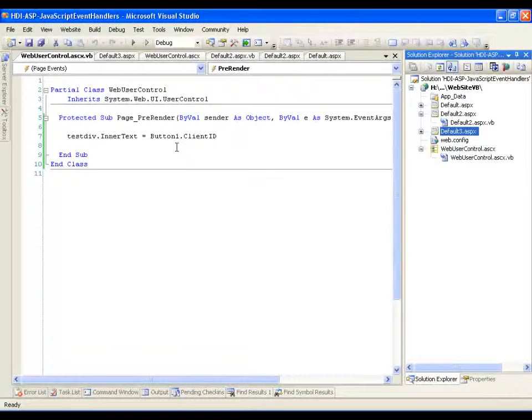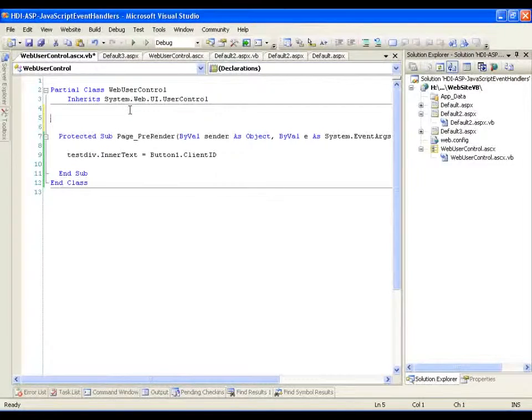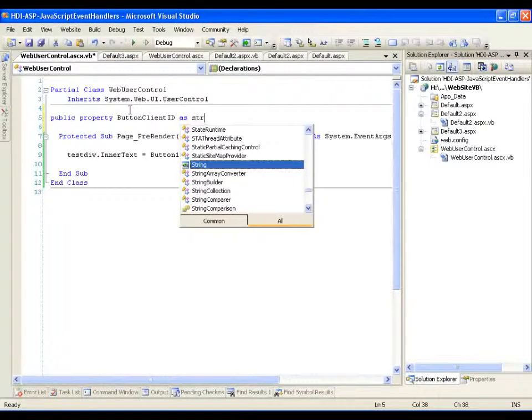And one other thing that you might consider is that because this button is inside of our user control, if you need to access the value of the button's client ID when you're using it on a particular page, what you might do is create a public property, and we'll call it button client ID as a string.